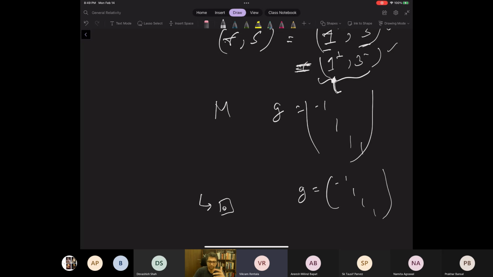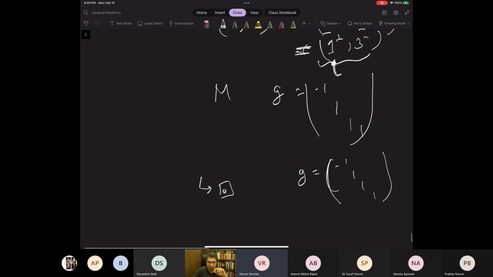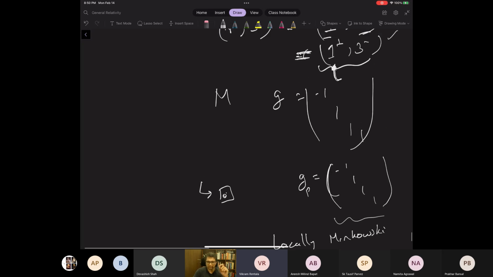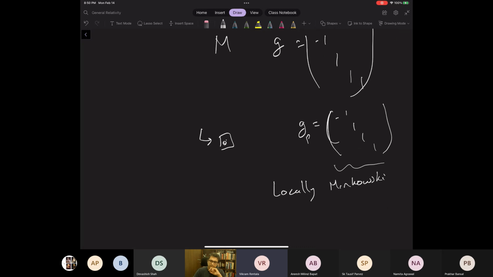It's always possible because you can go to the coordinate system where G is diagonal and rescale your coordinates, and G will take exactly this form. But you can only ensure this at a point. You can't even ensure this in a neighborhood of that point. If there's curvature, at some point in the neighborhood G will not take this form. So what we're saying is that spacetime is locally Minkowski by specifying the signature. By locally we mean at a point. We can't guarantee that even in the neighborhood of a point the metric will continue to take this form in your coordinate system.